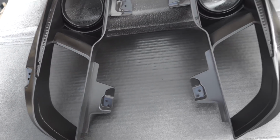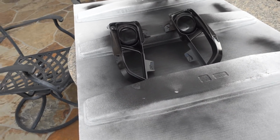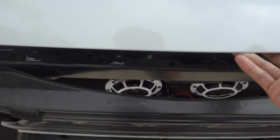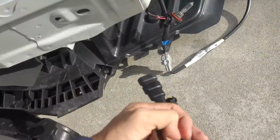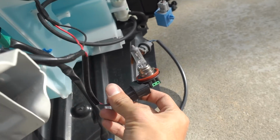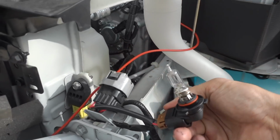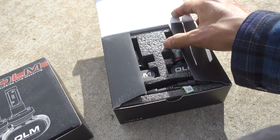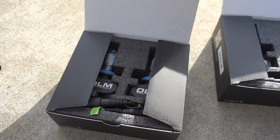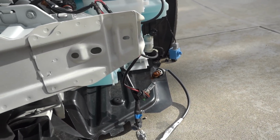I'm going to let it dry for as long as I can, and I'm going to start on putting together the lights and stuff. I don't know what those are for honestly, but I'm going to switch these bulbs out, my low beams and high beams, might as well. And they're right here. And then there's this, but then there's also this, and I honestly don't know which one's which.